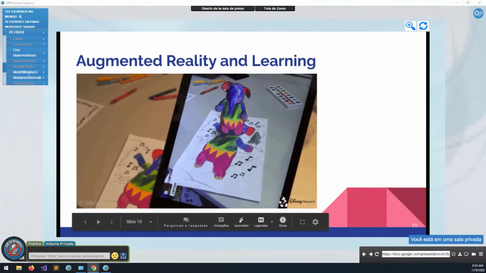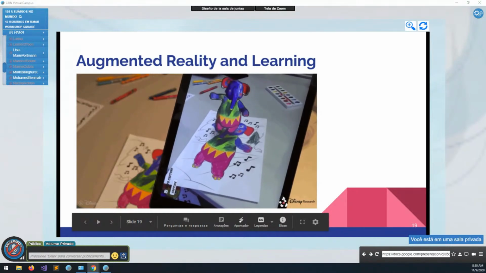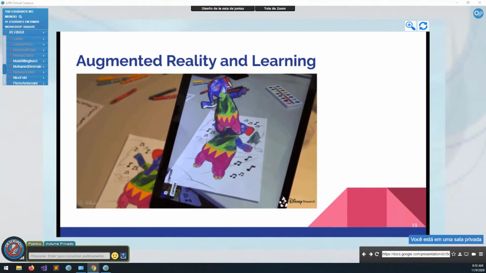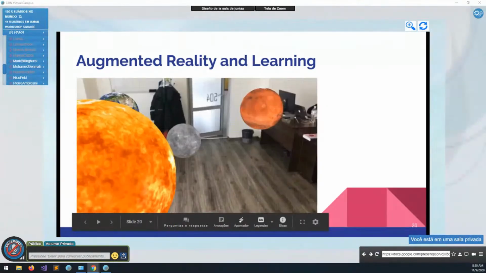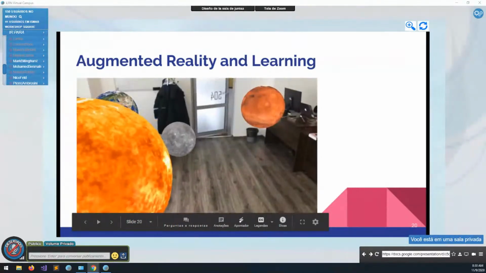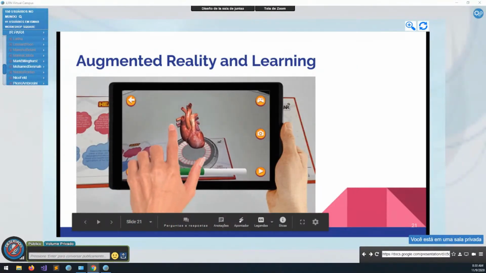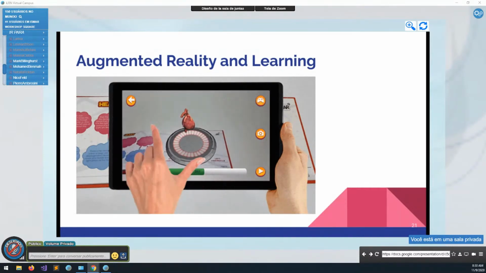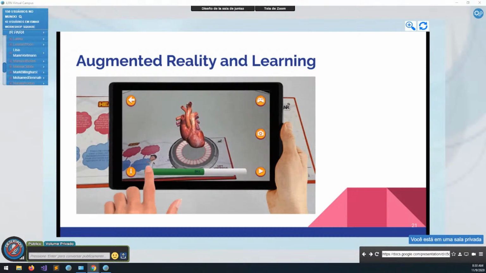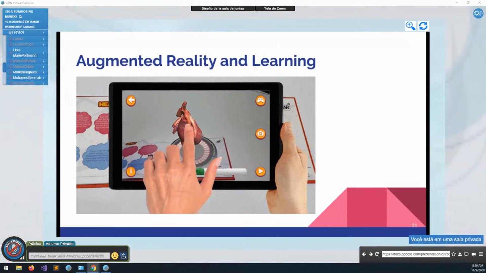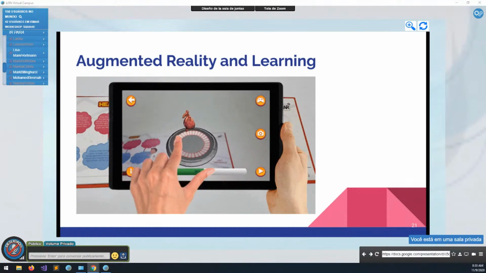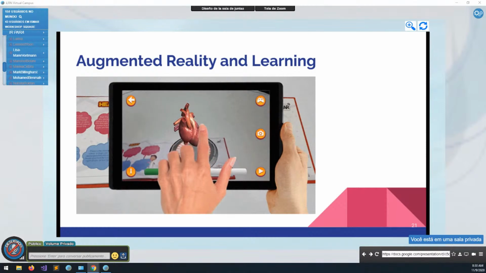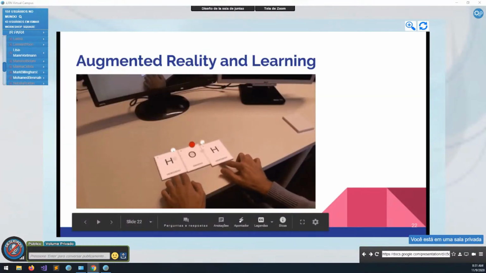Moving on to the existence of augmented reality in learning. Various approaches have been explored to see the effect of augmented reality in the learning process. We have sketchbooks where people do sketching. We have seen use cases in biology where the different organs of the body are shown and explored to help the audience visualize how things work in the body parts, which is quite difficult to understand from 2D diagrams.